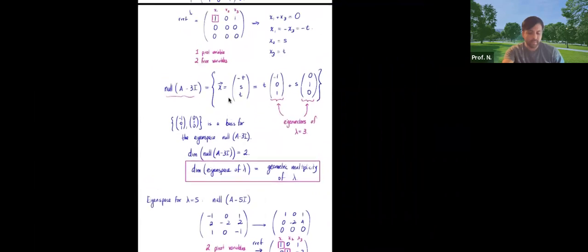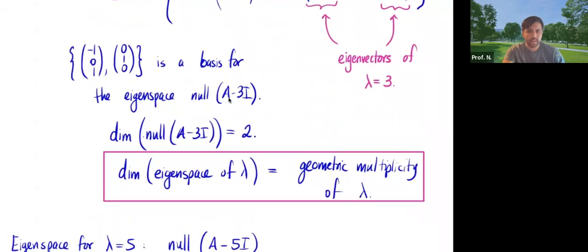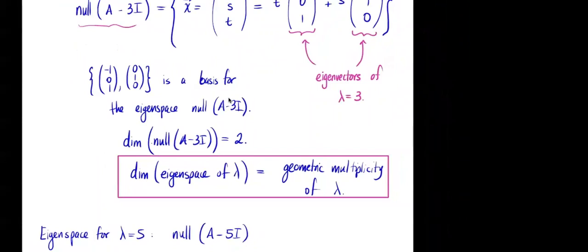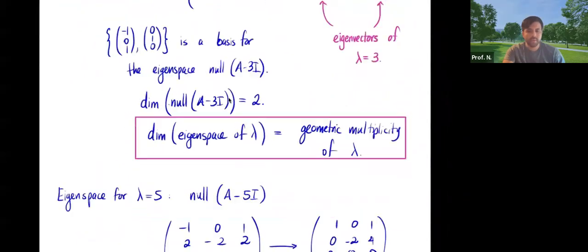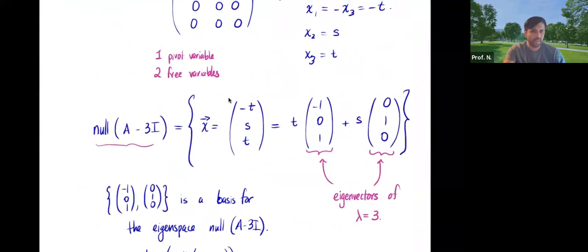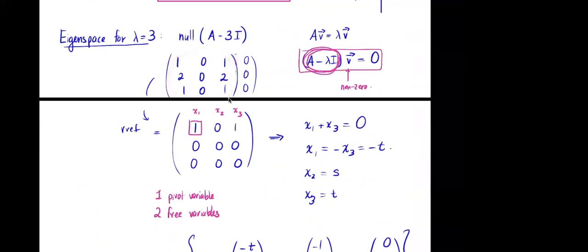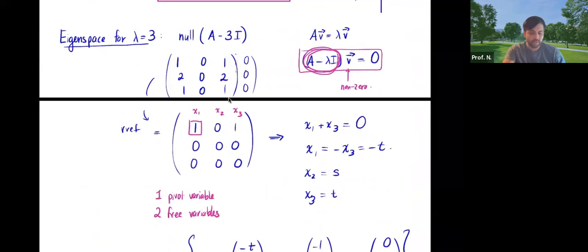Make sense? Yeah, Professor, I just have a question. Sure. So why is there one vector for the null space of A minus 5I and 2 vectors for A minus 3I? Are you saying why? Yeah, I don't understand the A minus 3I a little bit. So you're saying you don't know why you get 2 vectors here, but you only get 1 vector here? Yeah. Well, it's because of the very nature of this matrix. The nature of this matrix, A minus 3I, is this matrix, correct? Yes. So that's this matrix. It just happens to be this.